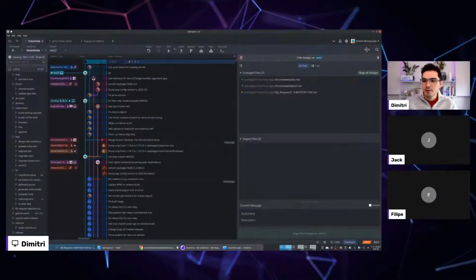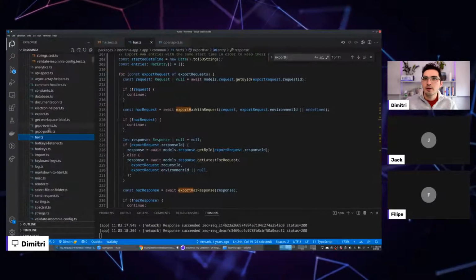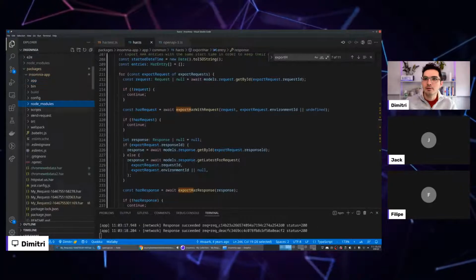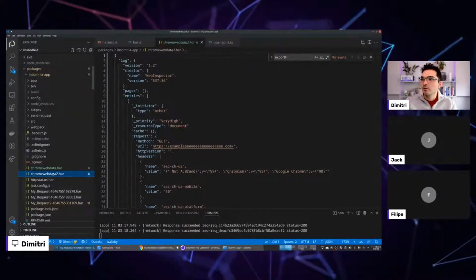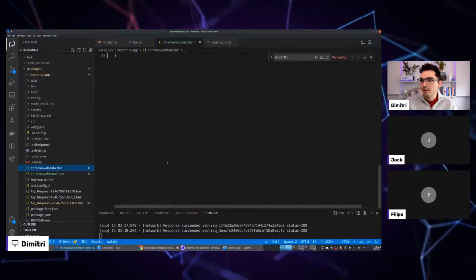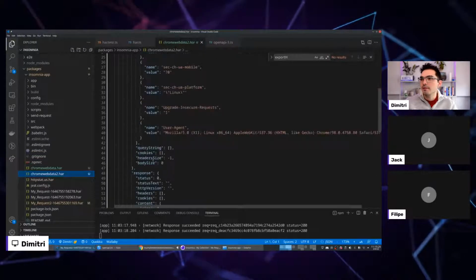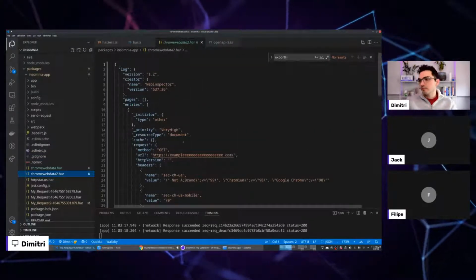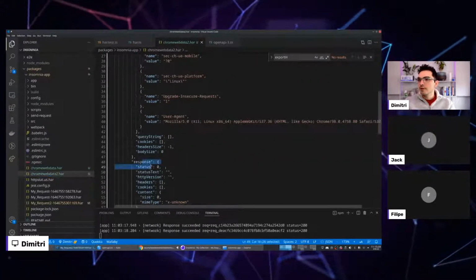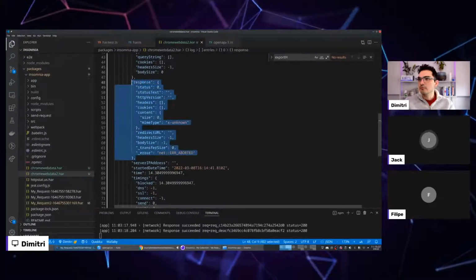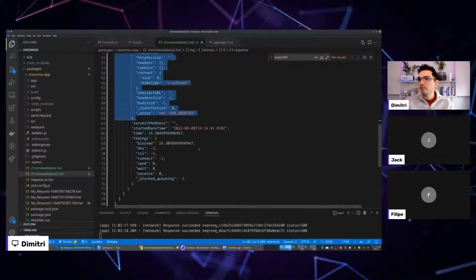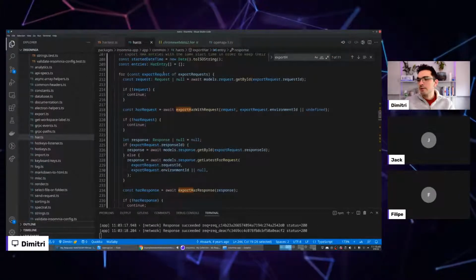Okay, so we can look over here, and then we can see, where is it? Insomnia app. I've got to collapse node modules. Is it the same number of lines? Do I have a line count here? 80. Yeah, it's the same thing. So it has a request section. It should not have a response section. It does. Oh, it also has an empty box. Okay, fair enough. Well, we've challenged it at least. All right, I suppose that sort of makes sense.